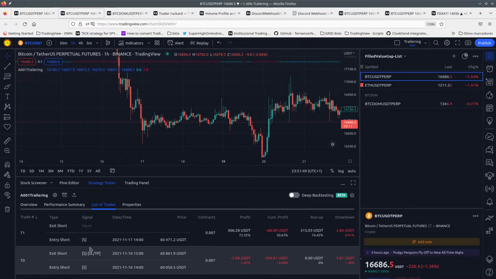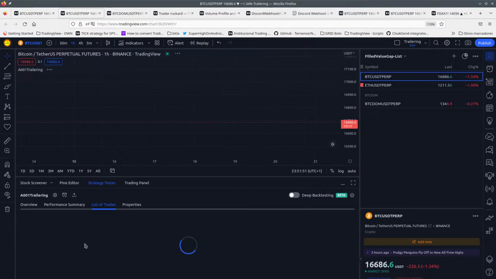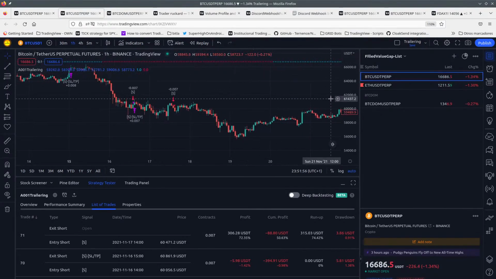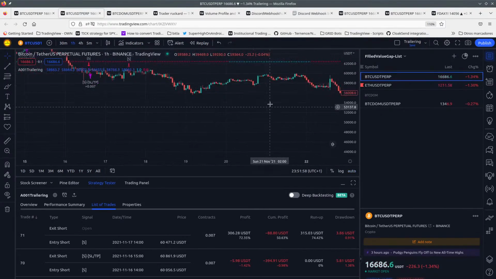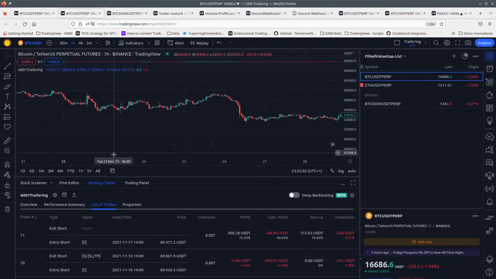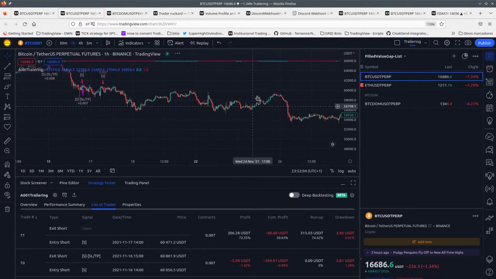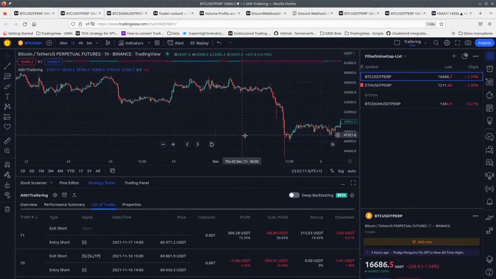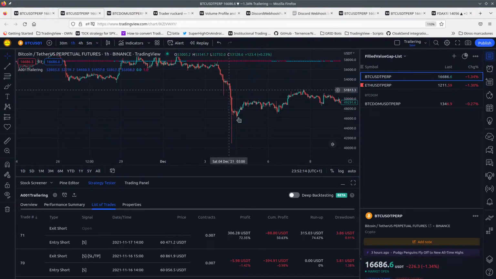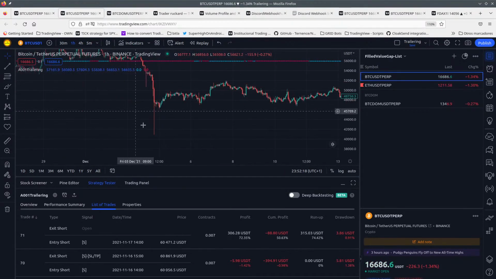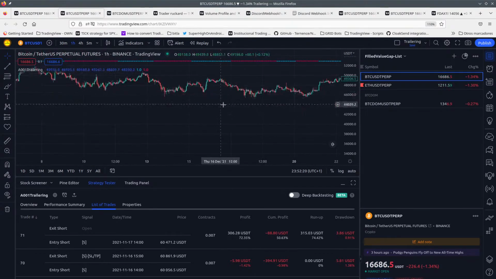Ah, look at that. 17 has the short that apparently never ends. Because this is never reached, so this short never ends unless the take profit is reached.